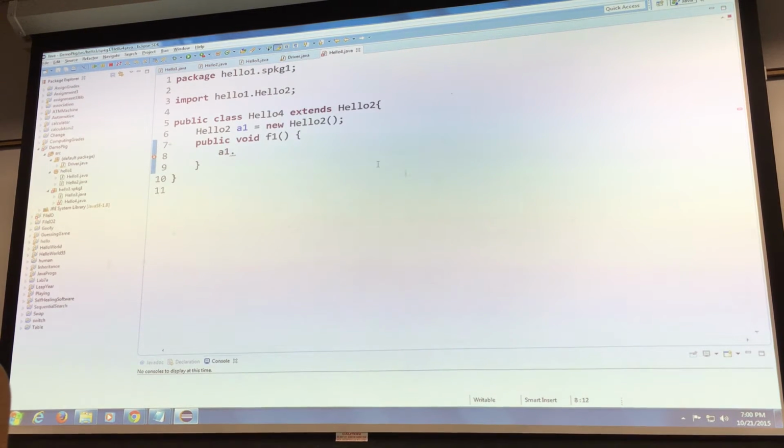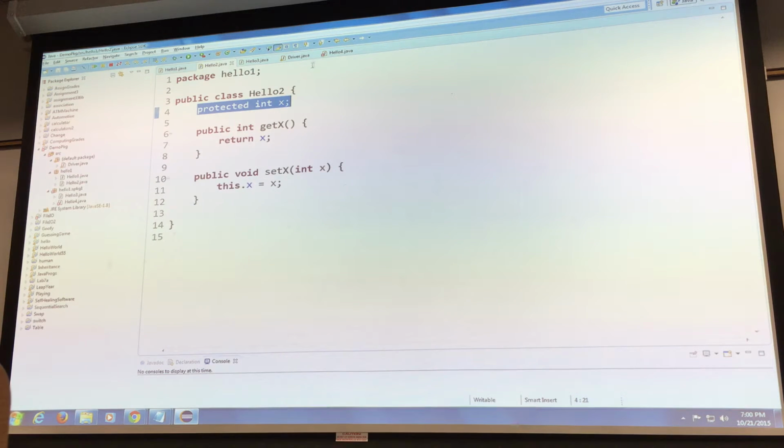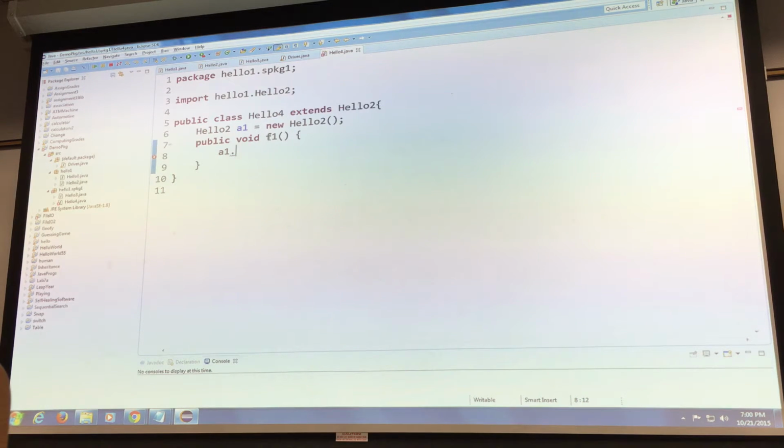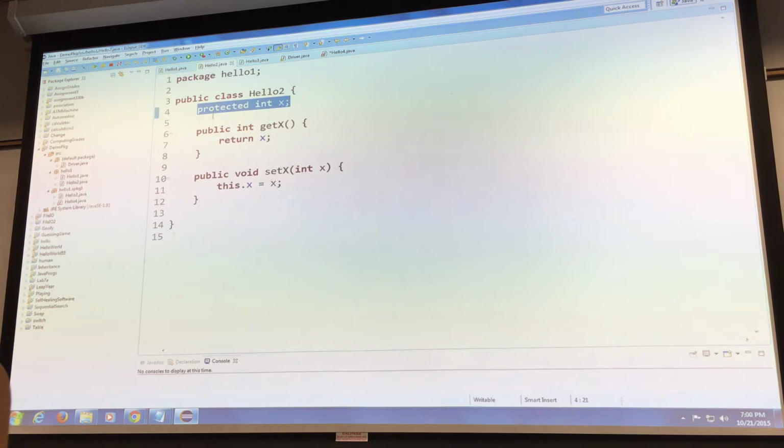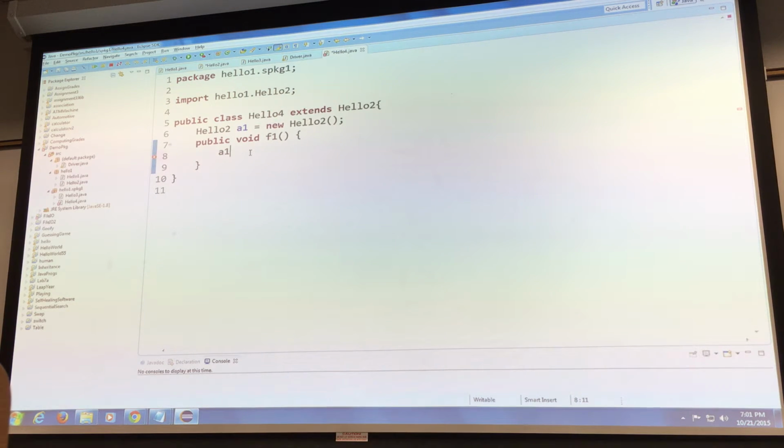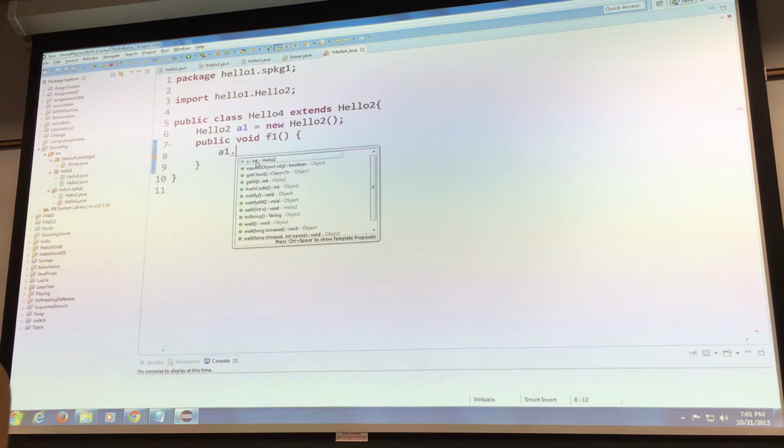Let me save everything. I expect to see this X in the child class. So A1 dot getX. I don't get the variable X directly. If I make that public, will I? Right.